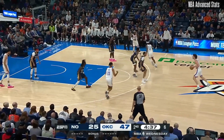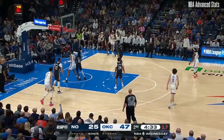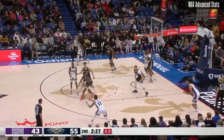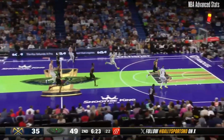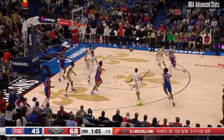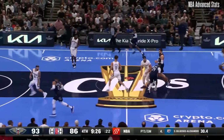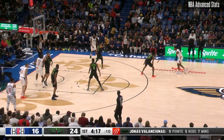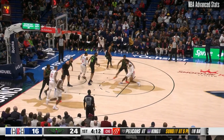I wouldn't say he's a true 1-5 defender because he is a bit smaller, and even though he absorbs contact well, there are bigs that can give him trouble. But basically he can hold his own against all 5 positions, even if I don't think he's locking down all 5 positions. I would say he's locking down about 1 through 3 and maybe some 4s, but if he gets switched on to a different player, it's not going to be a problem. He makes the plays that don't show up in the box score on top of the plays that show up in the box score, and he just has it all defensively.